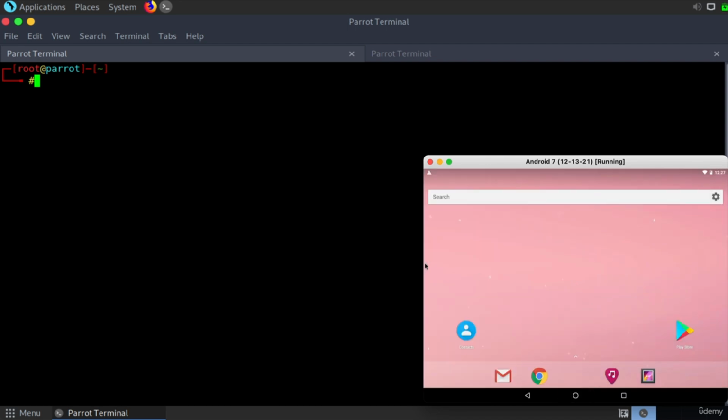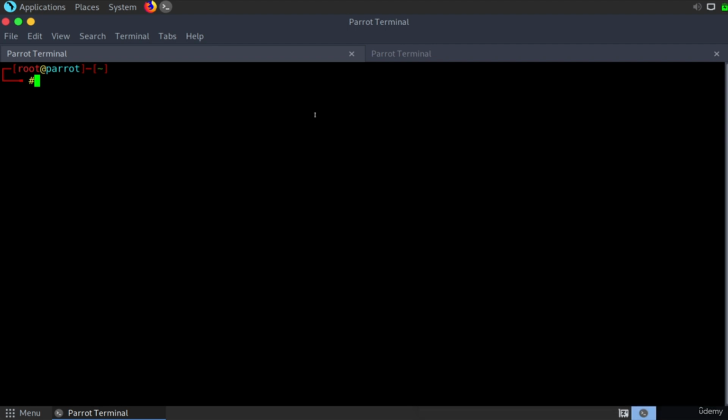So we're going to look at some ways that we can exploit this. Let's assume that we have a user on the corporate network and they're running a rooted Android device, which is common to do. Lots of users prefer Android for the ability to easily root that and to manipulate the operating system. So in order to do this, let's first look here in Parrot OS.